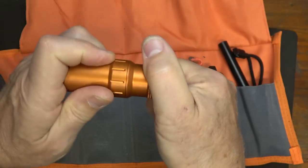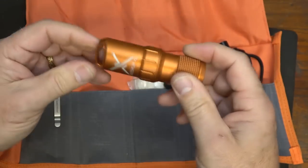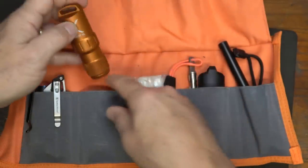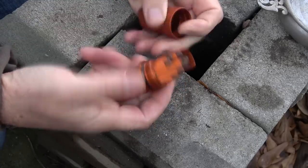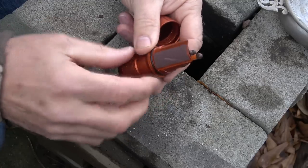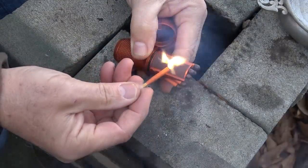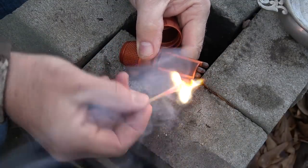But it's large enough to where I can grab it. Even if it's really cold, I can get a hold of it and open it up. You can put a lanyard on this. When it comes to the match cap, you've got a striker on the bottom. And then we also have a striker back here on this little shield. But guys, it doesn't take much to light these, and this little shield works great.